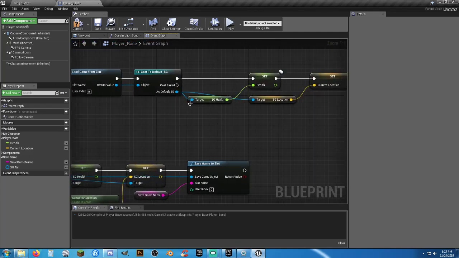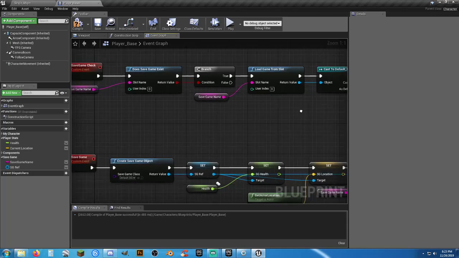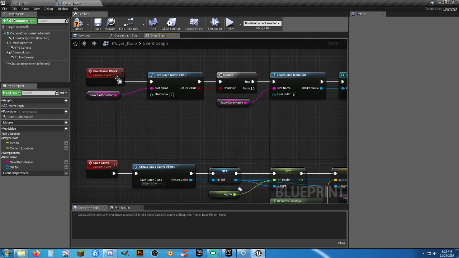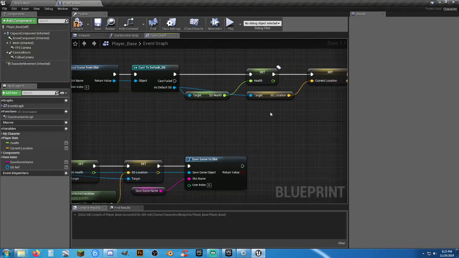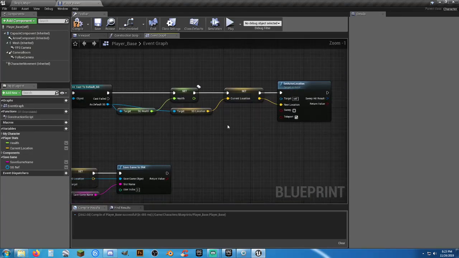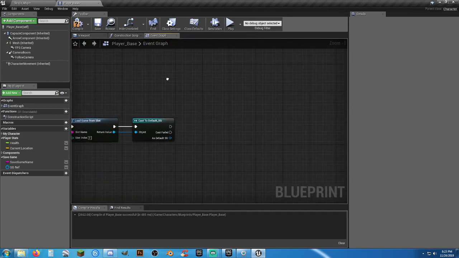I'm also wondering if I can abbreviate this too. Just run save game check. Just run this custom event instead of trying to write out the whole script all over again, because we're doing the same thing. We're getting the same information here. You know, I'm just going to write it out.